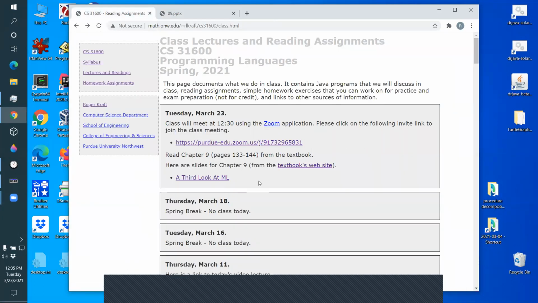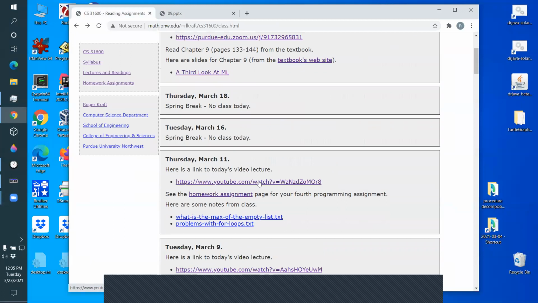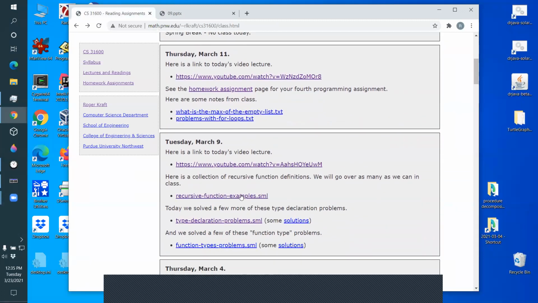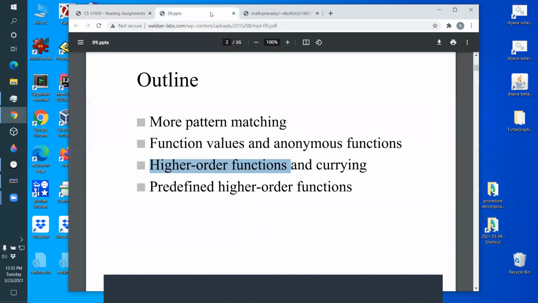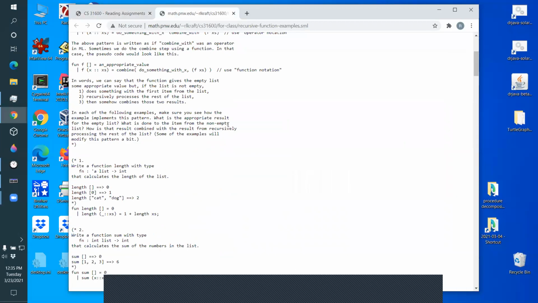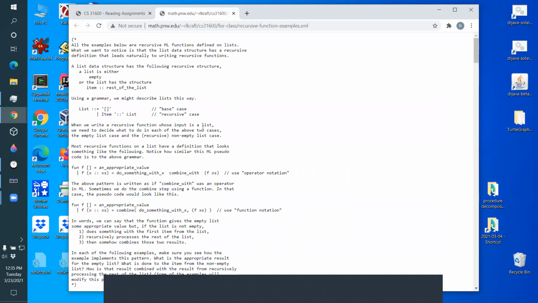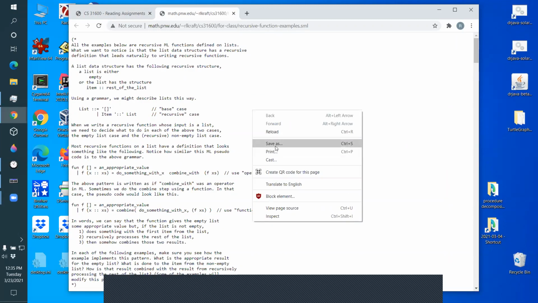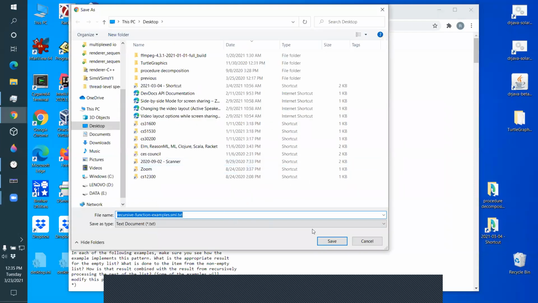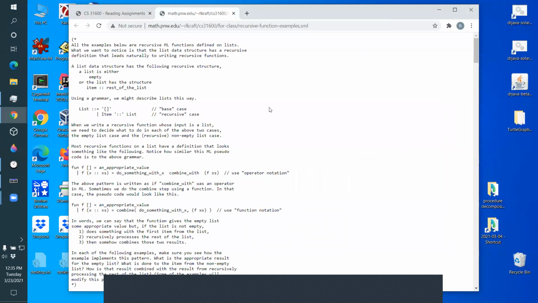And what we want to do today is go back to these recursive function examples. I'm going to download them, and we're going to do a few more examples in this file. These are pretty good.